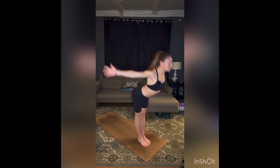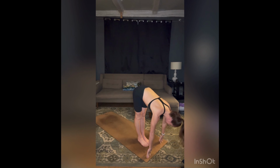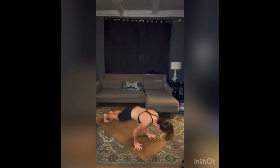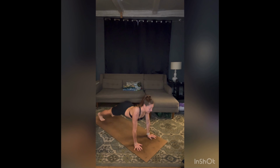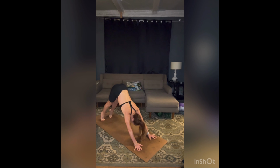Exhale, fold forward, Uttanasana. Inhale, half lift, long spine. Here's our change. Exhale, step or jump, chaturanga. Inhale, up dog, big stretch. Exhale, downward facing dog. Inhale, rise to toes, gaze forward.